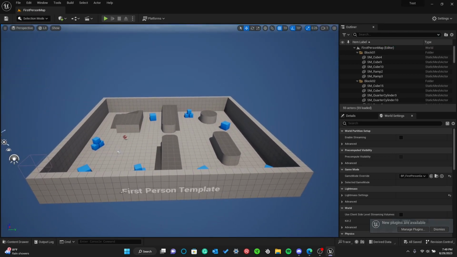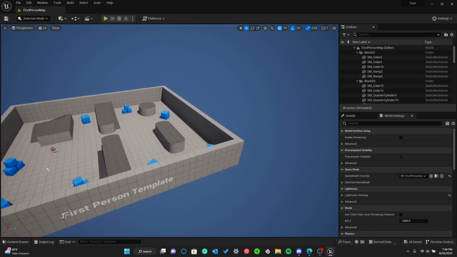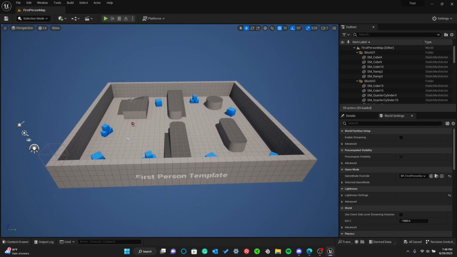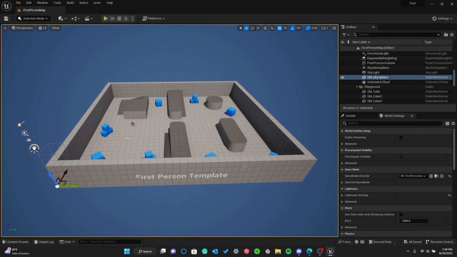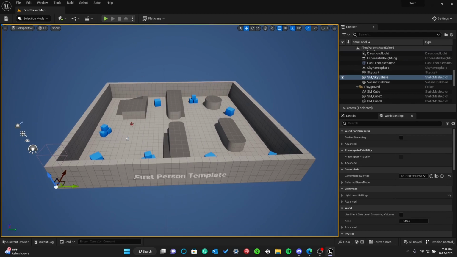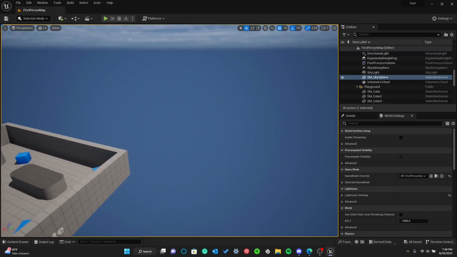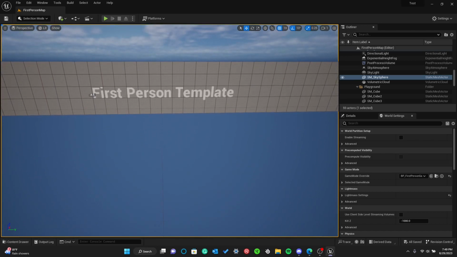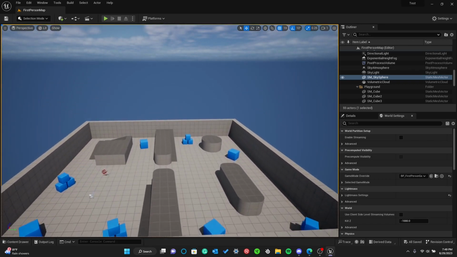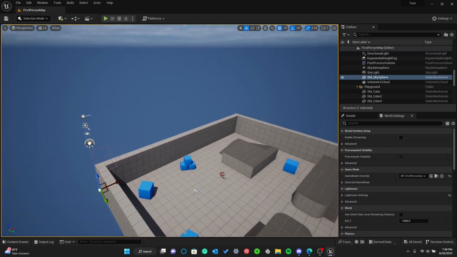So if you want to move around, like I am right now, if you have a mouse connected, which I would highly recommend you do have, because it's very hard to use Unreal Engine without a mouse, what you need to do is right click once you are selected in your map. You right click and you can use the W, A, S, and D keys to move around. And you can use Q to go down and E to move up. So there's that. It's a really helpful tool.